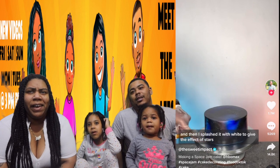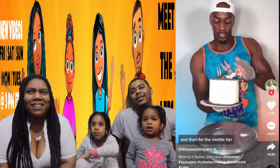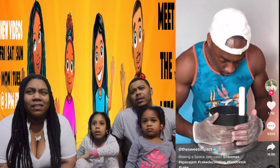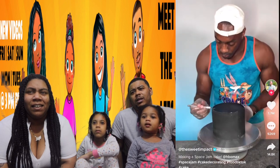I like galaxy. That's my favorite color. Oh, look at those effects. Fire. And then for the middle tier, I did the paneling method because Black Friday is really easy to tear. So it was best that I did that. Okay.